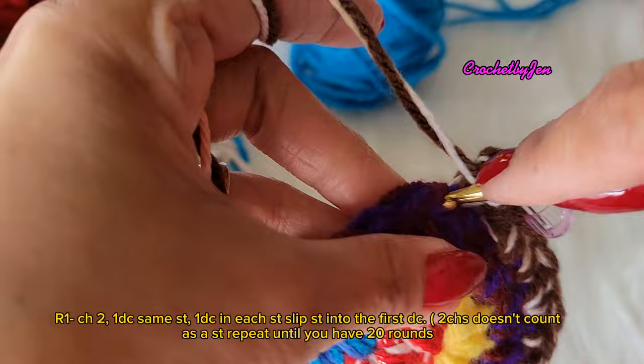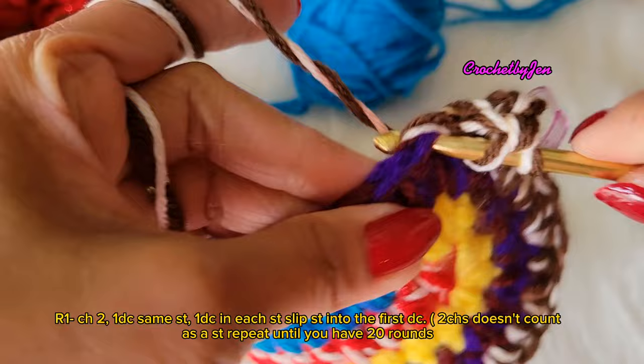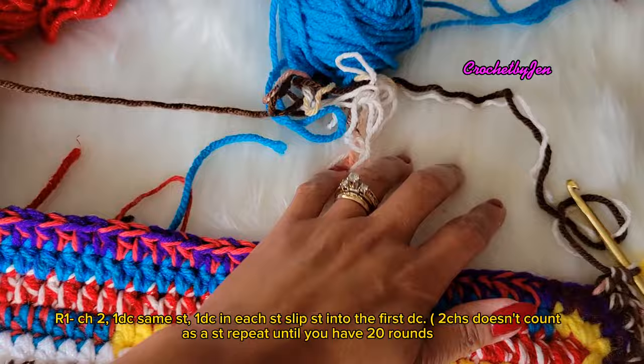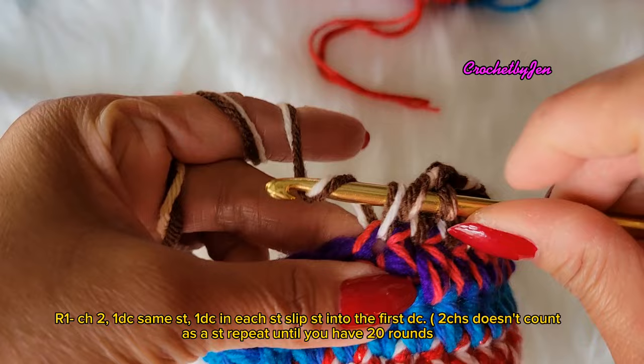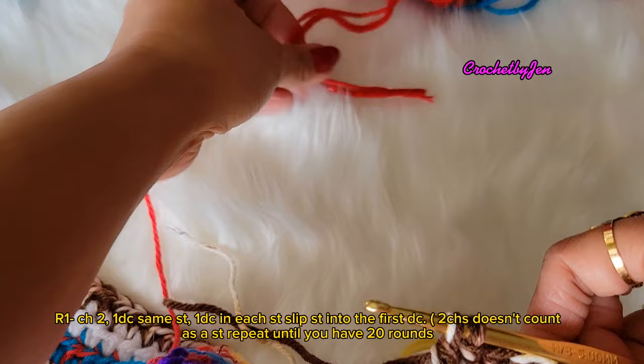So yarn over, insert your hook, yarn over, pull up a loop, yarn over, pull through two loops, yarn over, pull through two loops. So continue making a double crochet in each stitch all the way around. To change color for your double crochet, don't finish your double crochet like this, and then you're going to insert your new color.